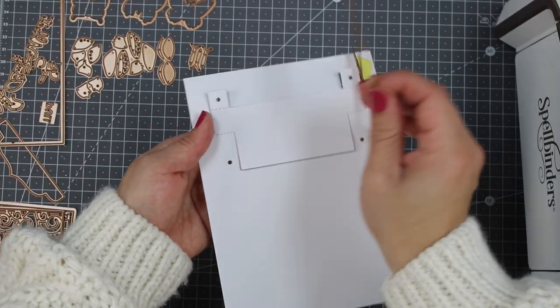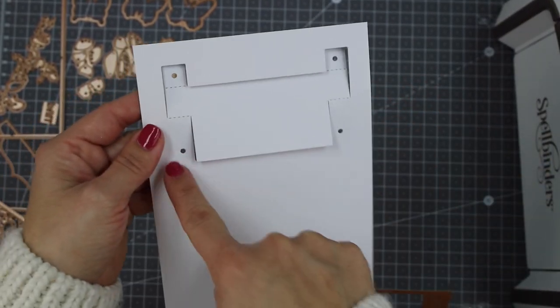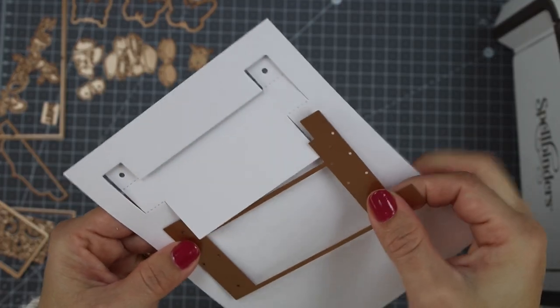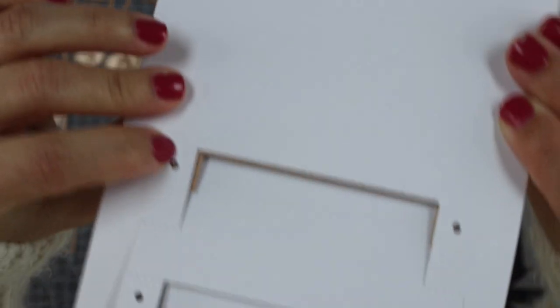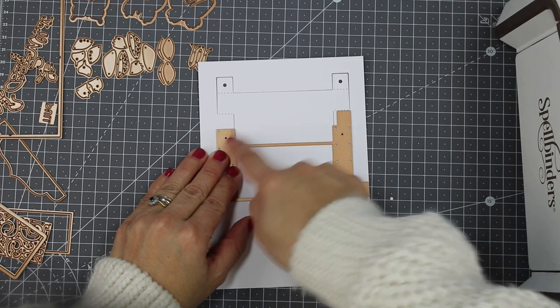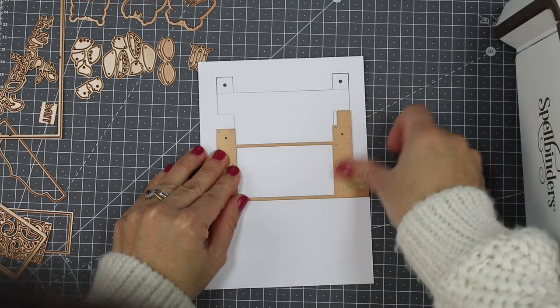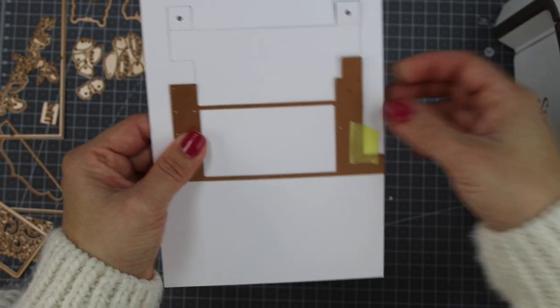So as simple as that, we got one of the shutters done. Now we need to align these two holes here with the two little holes that are in the die. I hope you can see that here better. And the side of your die has to be aligned with the side of the paper as well. Then use low tack tape to keep the die in place and run this again through the die cutting machine.